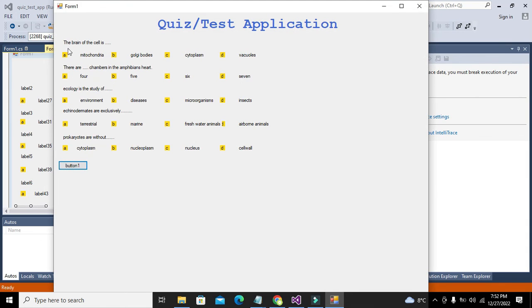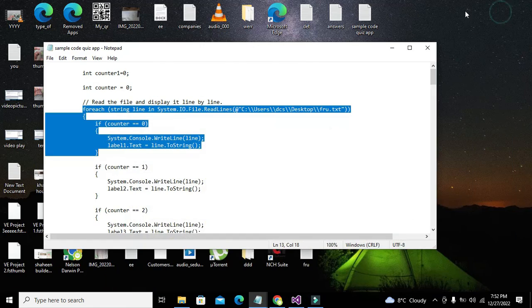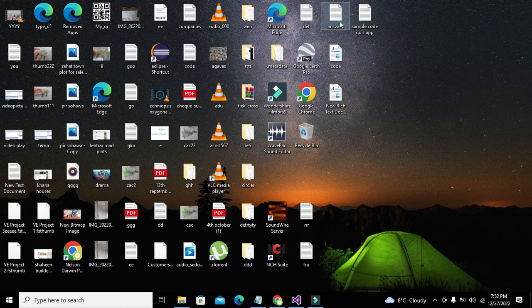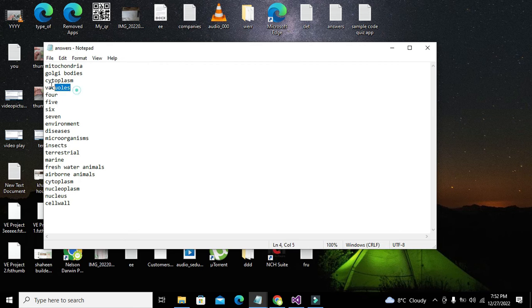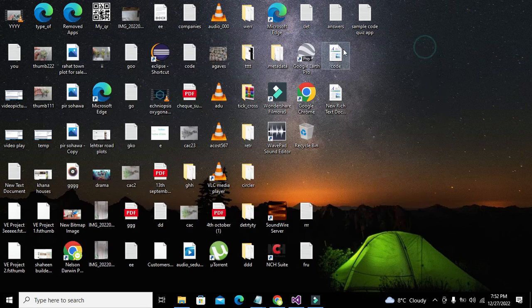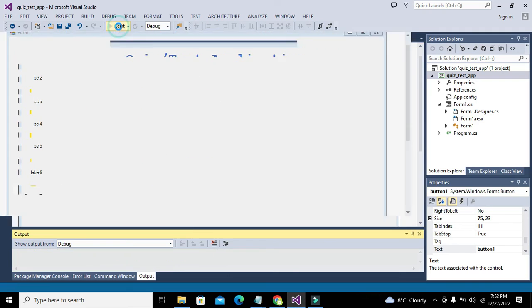The brain of the cell must not be in the answers file. We will change vacuole to nucleus, because the brain of the cell is the nucleus.